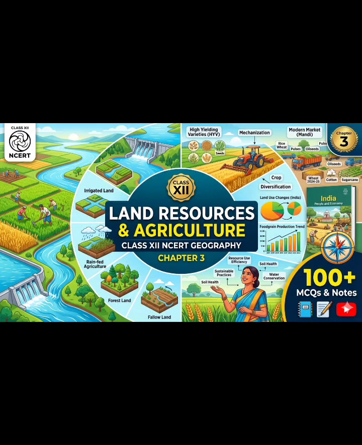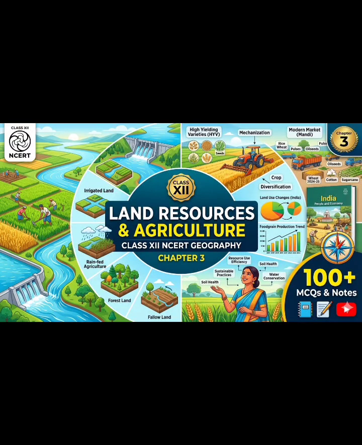Point number 2, the increase in the share under forest, as explained before, can be accounted for by an increase in the demarcated area under forest rather than an actual increase in the forest cover in the country. Point number 3, the increase in the current fallow cannot be explained from information pertaining to only 2 points. The trend of current fallow fluctuates a great deal over years, depending on the variability of rainfall and cropping cycles.